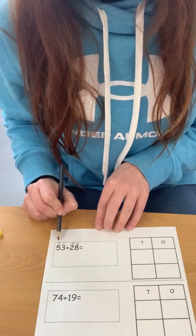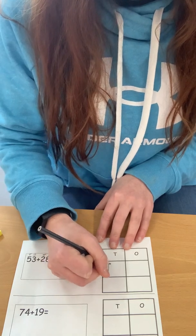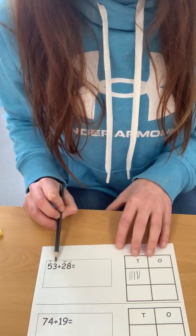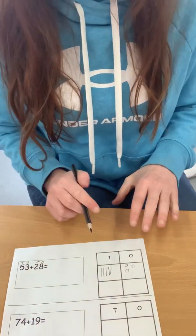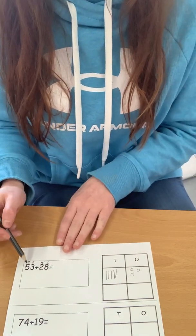It has 5 10s. So in my 10s column here, I'm going to draw 5 10s. 1, 2, 3, 4, 5. You can see that here. Then I'm looking at my 1s column for that first addend. Well, it's 3. So in the 1s column, I'm going to draw 3 squares to represent my 1s. So I've got 5 10s and 3 1s. That's my first addend represented.